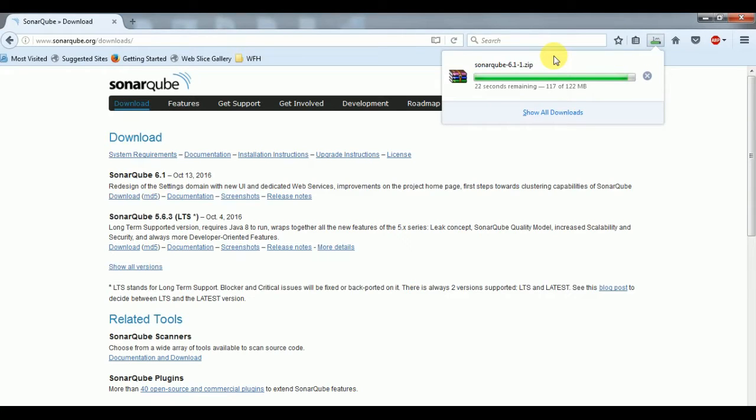While it's getting downloaded, we're going to run the SonarQube batch. The SonarQube batch will start running, and it will allocate a port for it. So we're going to use our localhost as a server, and we're going to use a port for enabling Sonar and seeing the results of it.